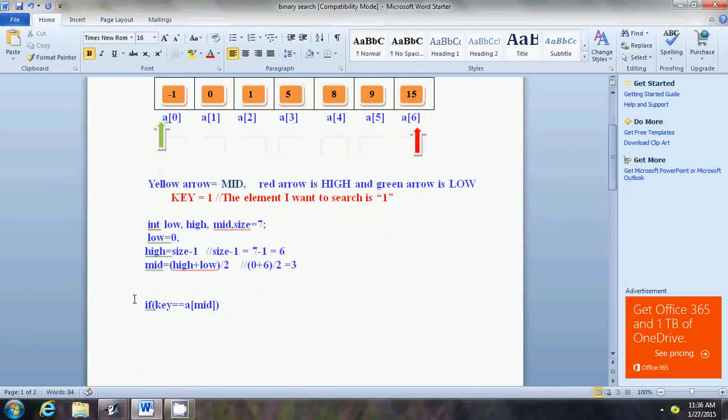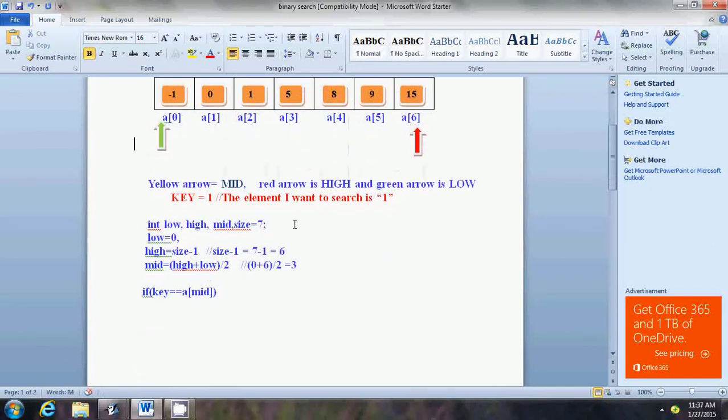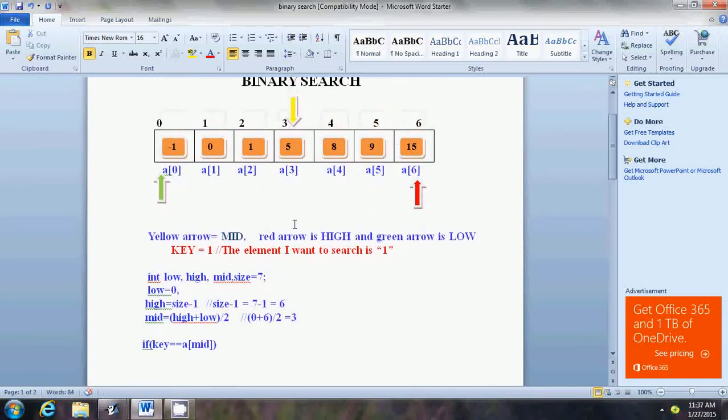Is my key element, which is 1, at A of 3? No, it's not at A of 3. So what do I do now? Suppose it was at A of 3, the program ends. You can just print, yes, the element is found. If my element is not found at A of 3, I have to do something.